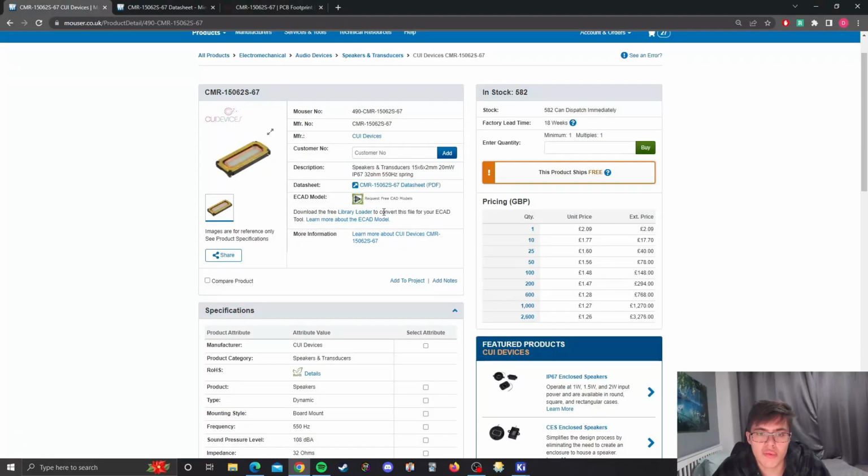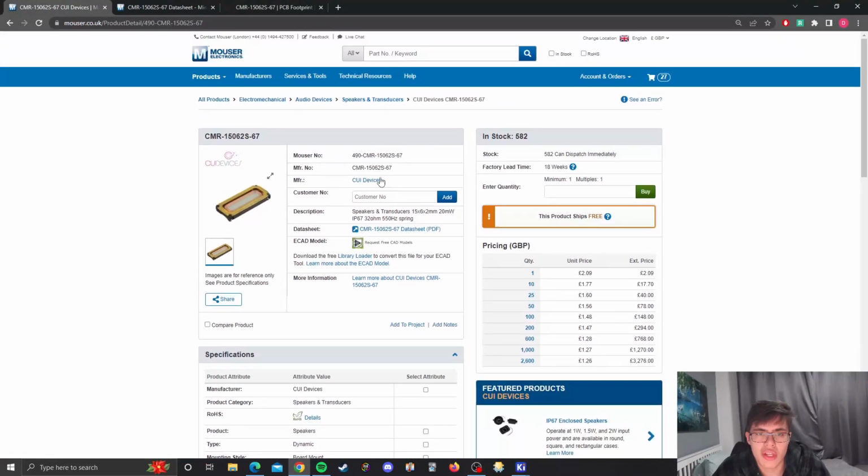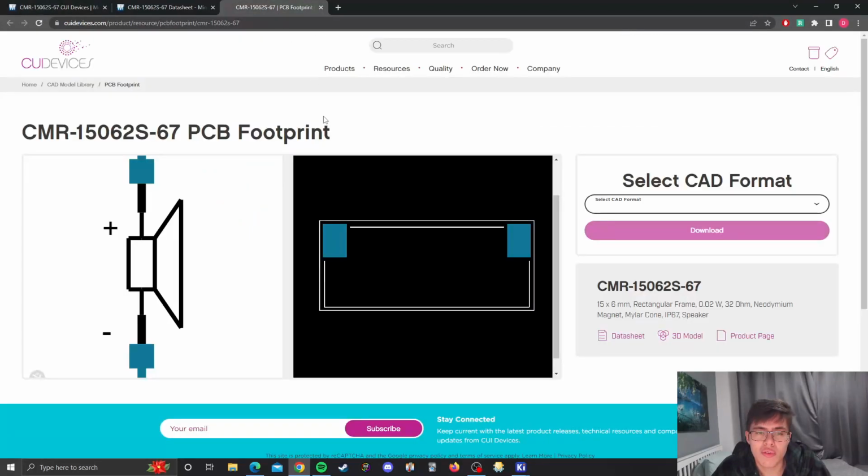And I know that if you go on Mouser, you can get an ECAD model with your library loader, and it's one of the most convenient things, and it makes the whole design process much simpler. But if you design your footprint once and you intend to reuse that part, let's take, for example, a USB-C. I doubt you're going to keep switching out USB-C. You might have one vertical, one right angle. And until that product goes out of stock or reaches end of life, you're not going to change it. You're going to keep reusing it.